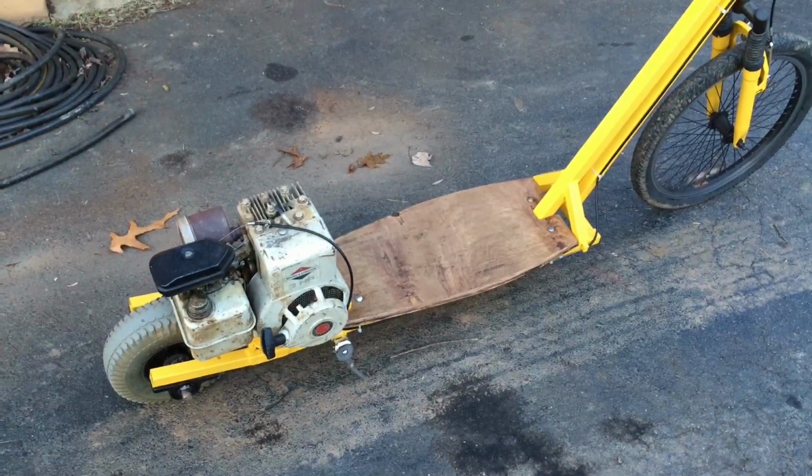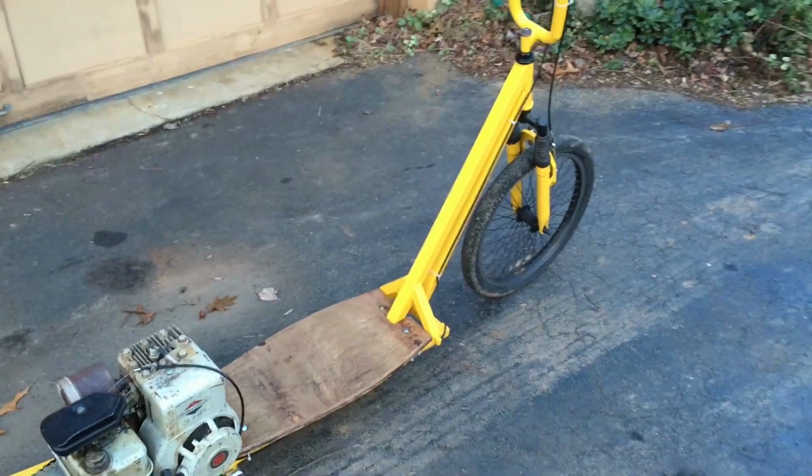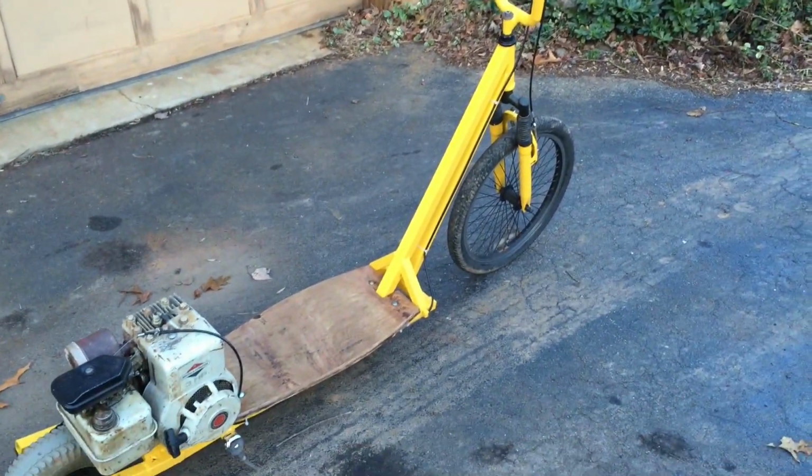So again, eventually I'll get a more powerful motor for this thing and then make the video of that. But for now, let me just show you how this thing rides right now.